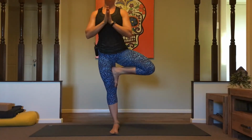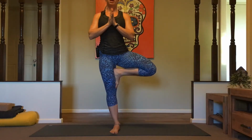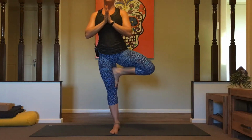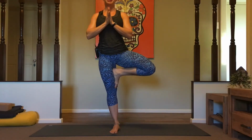Now, no option is any better than the other. It's just whatever your body is feeling into today. And wherever you're at is just right. It's not about being able to do the poses. It's about what we learn when we're practicing to do them. So feel into that. What expectations are you setting for yourself here? Let them go. Allow yourself to just be here, enjoying being in your body.